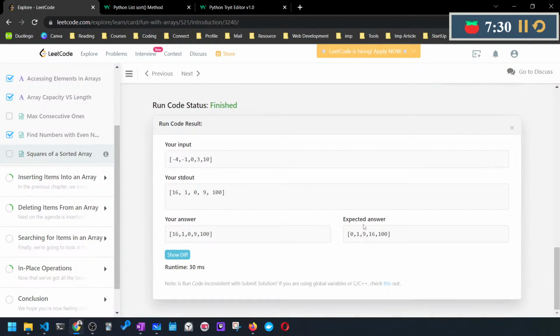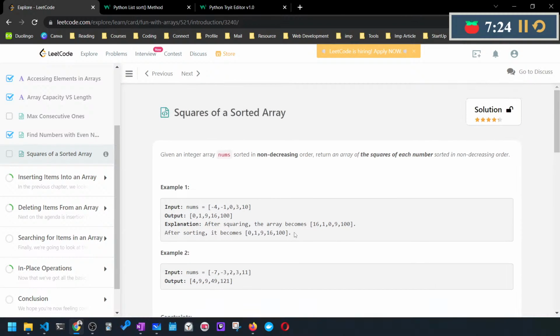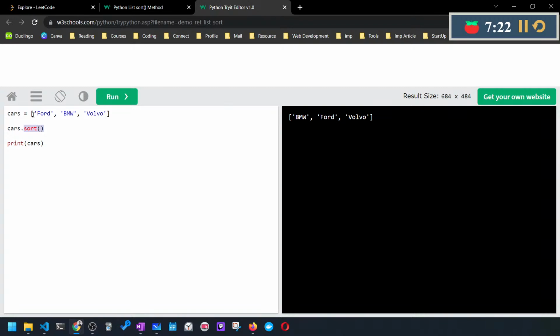So what is sort doing? If I take 1 2 6 2, it gives 1 2 2 6, which is right.